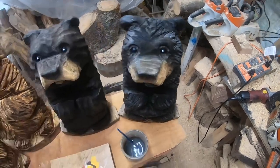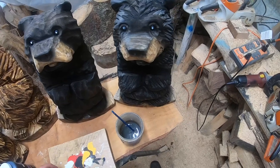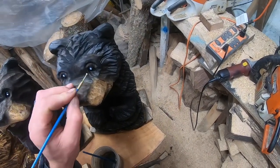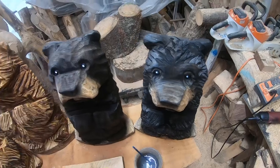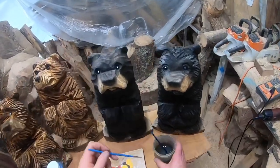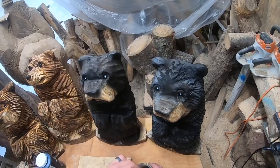I got a little too much white. The brush has got too much moisture in it for the paint right now. So I've been trying not to do solid dots, just kind of marking them lightly. These ones are pretty solid. Paint stuck well on me, but that's good enough for now. So there's that, right? The white's done. I wasn't going to, but we can paint the tongue.